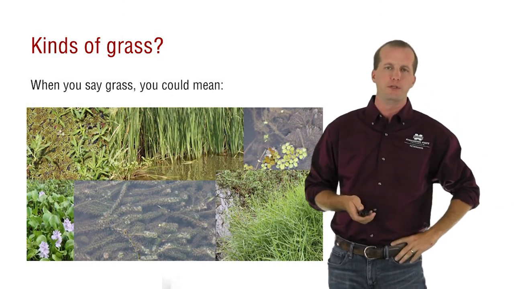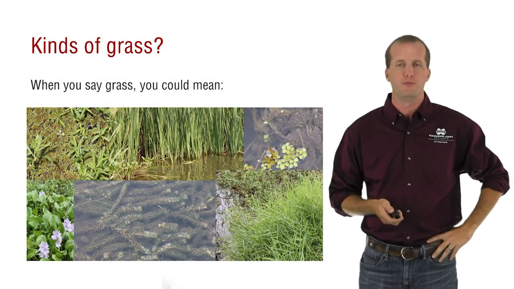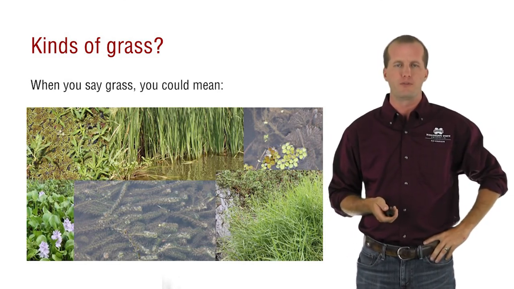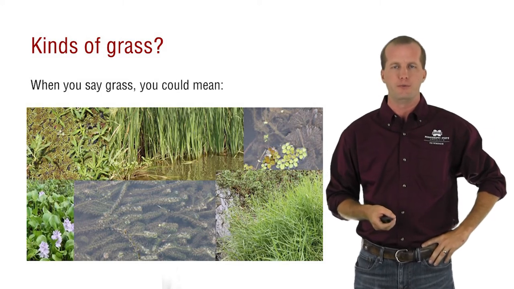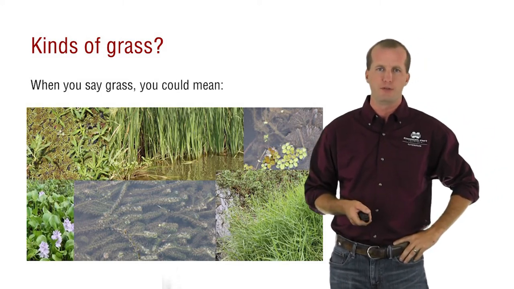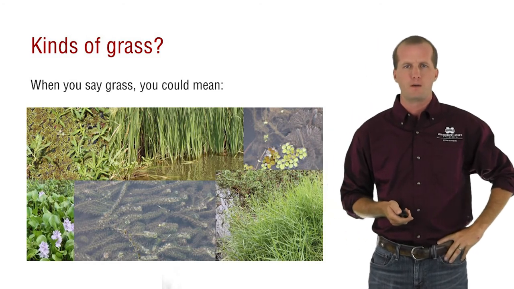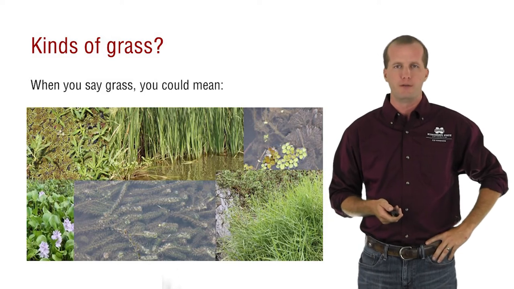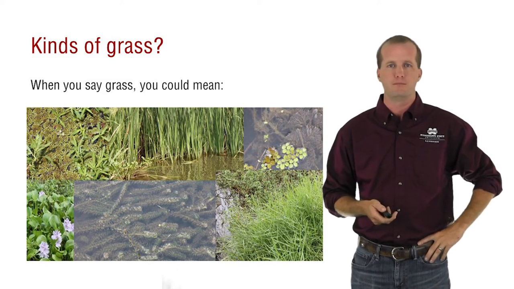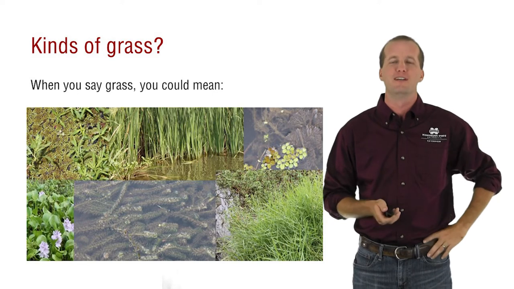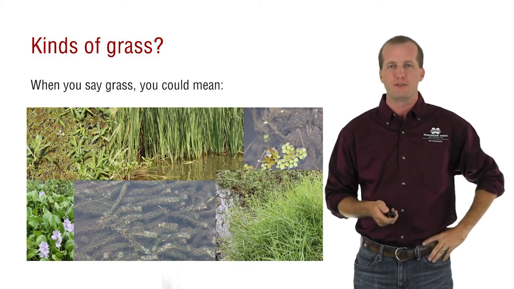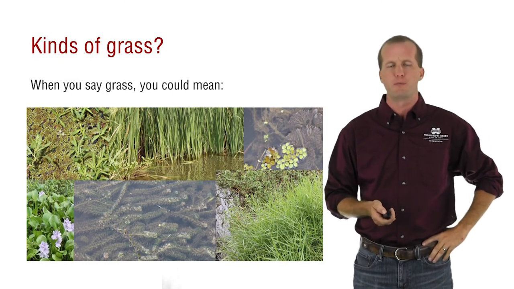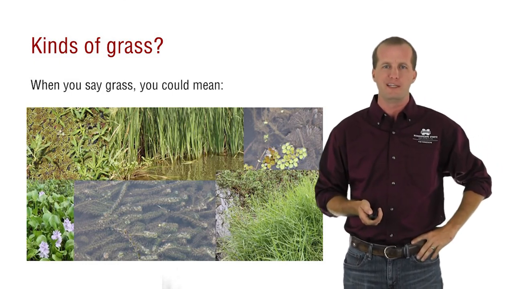Water hyacinth kicked off a lot of aquatic weed management issues in the United States. In the bottom center there is hydrilla — that's one of the worst aquatic weeds in the southeastern U.S. and in the world. It's actually listed on the federal noxious weed list, meaning it's illegal to have that plant in your possession, to move it around, and in most cases to even touch it. Just don't touch it. On the right there you have another true grass species, Panicum repens, or torpedo grass, which can be problematic in both terrestrial and aquatic settings.